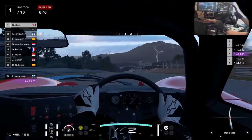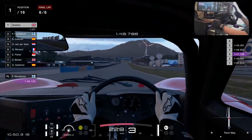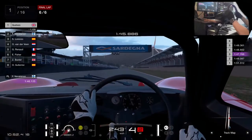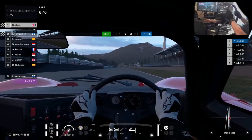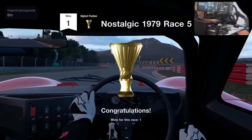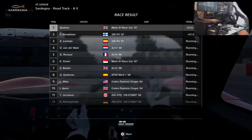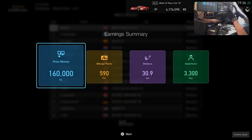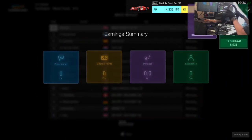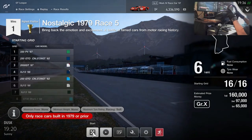Okay, that should be enough of an advantage to deliver the first position. He's catching up. Okay, cool. Okay, I'm done with the fantasy trucks. All the other trucks are real racing trucks.